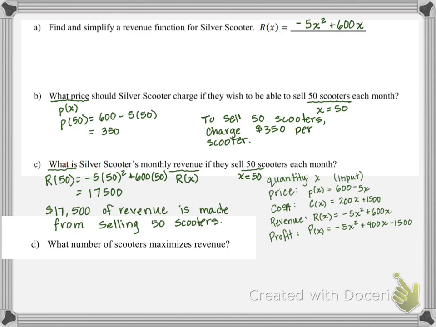Yeah, since we got the price in part B, we could have just multiplied 50 times 350, and that should give us the same thing. That's a good way on a test to check and make sure you're doing the right thing, too, is if you do it using the function and then you do it by just multiplying the numbers and you don't get the same thing, then maybe you use the wrong function or something. Are you going to care which way you do it? No.